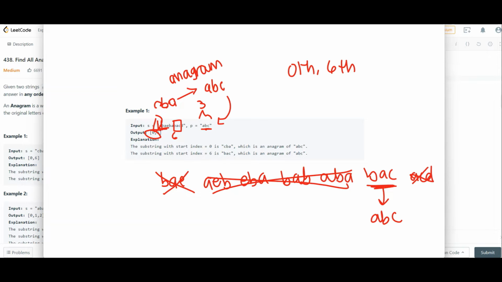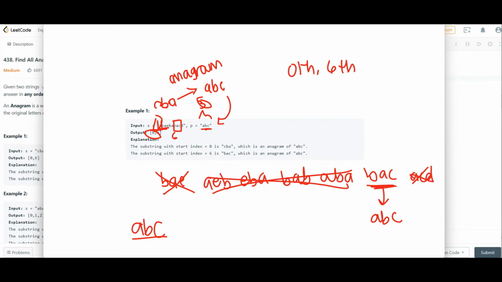Now, you can already see from my explanation how we're going to do this. We're going to iterate through the string and see if the next 3 letters are an anagram of the string we're given. But how do we know whether or not it's an anagram? Luckily, in this case, it's just ABC, right? So we can take the original string and sort it, and it's going to be ABC.